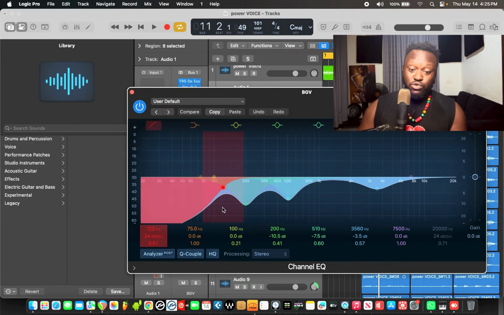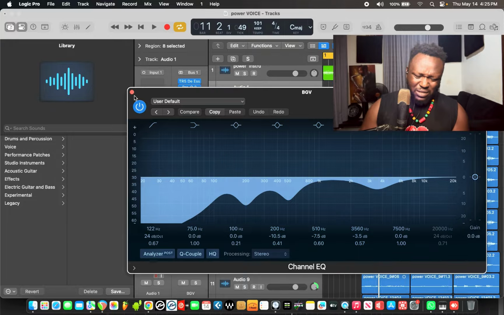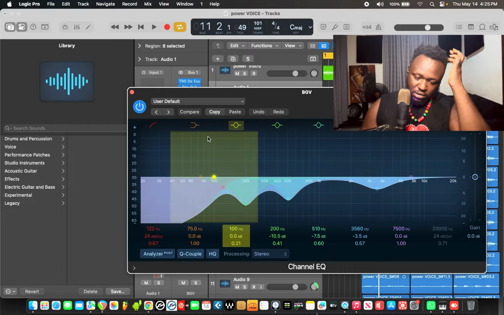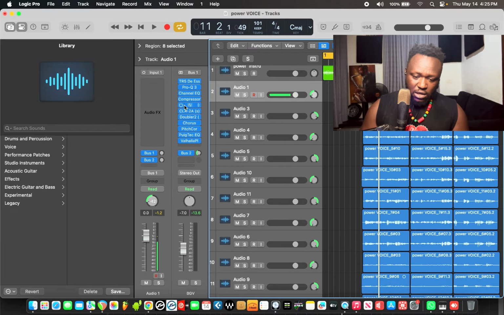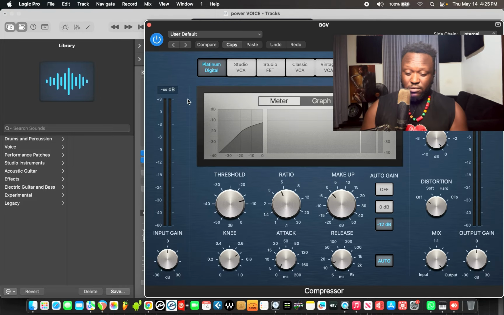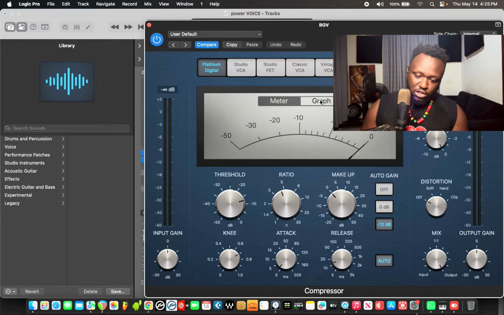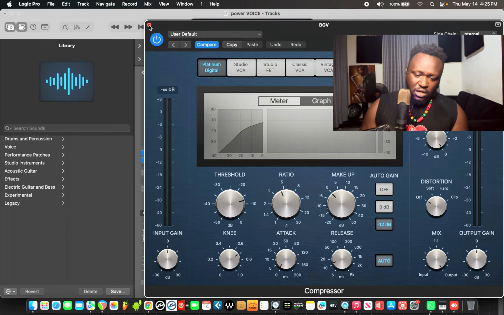It's fast. I don't have to go through anything, just insert it, and it's there by default. Every channel has it, probably that's why, and it does the job. People will always use third-party plugins for EQ, but this one is good, and it's taking some of those low end out. Next is a compressor, which is my favorite digital compressor, the Logic stock compressor. It comes with Logic by default. It's very good. I just love it.